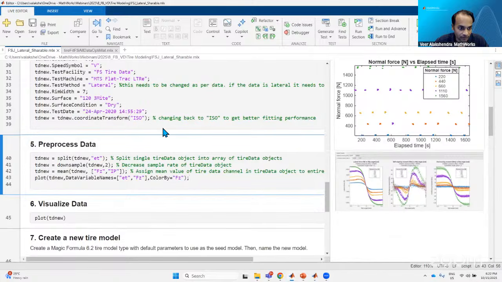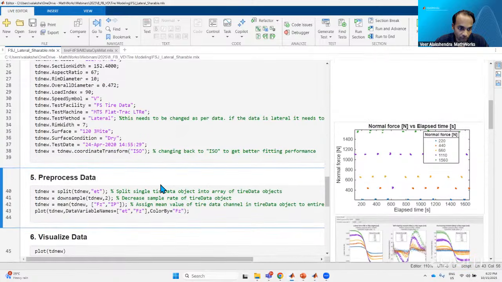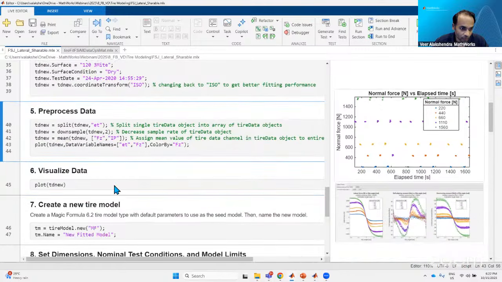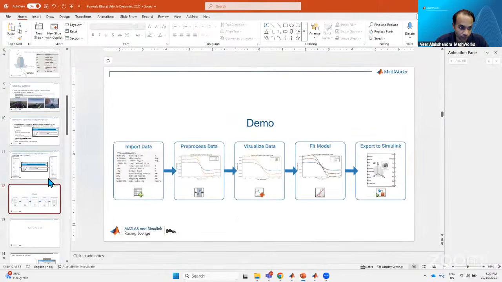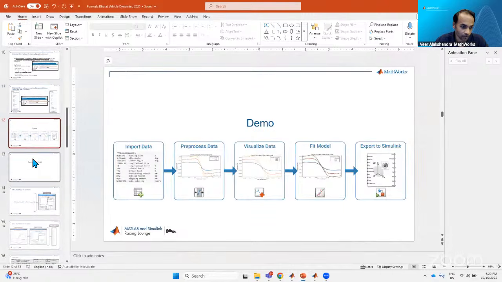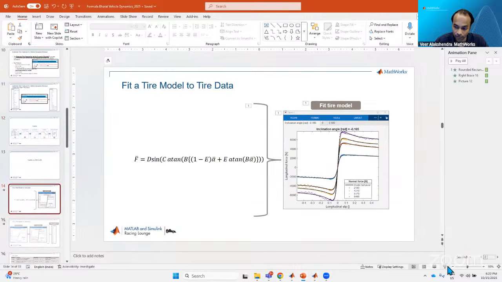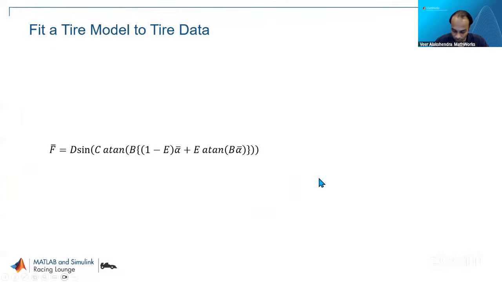Now the next target: once you have pre-processed and visualized the data, you want to fit the data. Most of you, I think those who are part of the Formula Student competition or working on tire modeling, must be well aware of what we try to do. Let's take the simplest form of the magic formula. I'm talking about what we generally do in fitting a tire model to tire data.